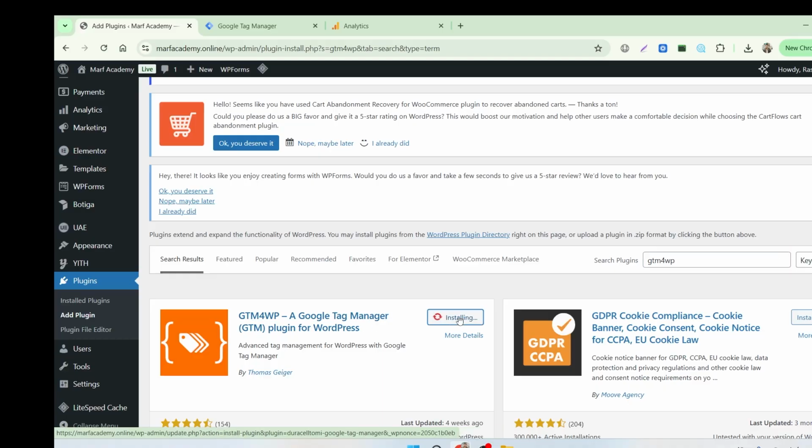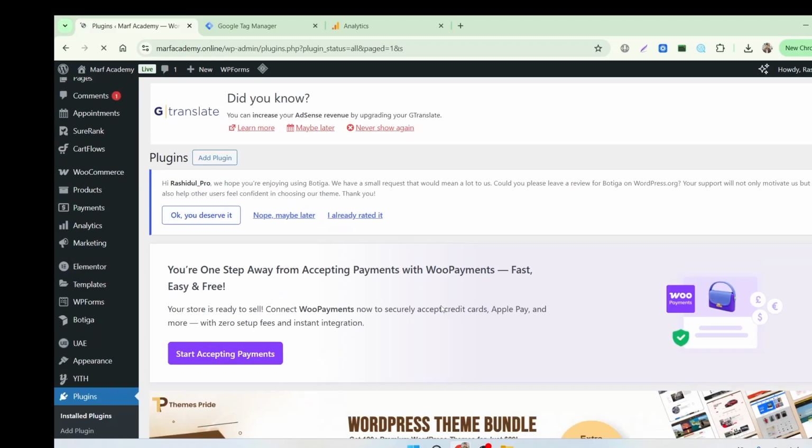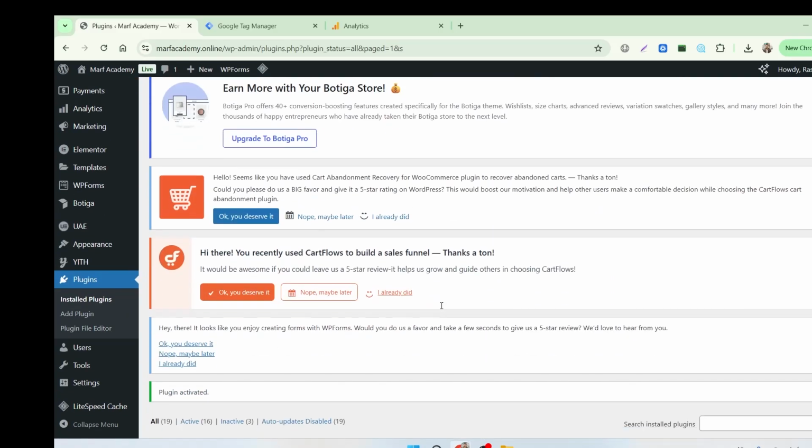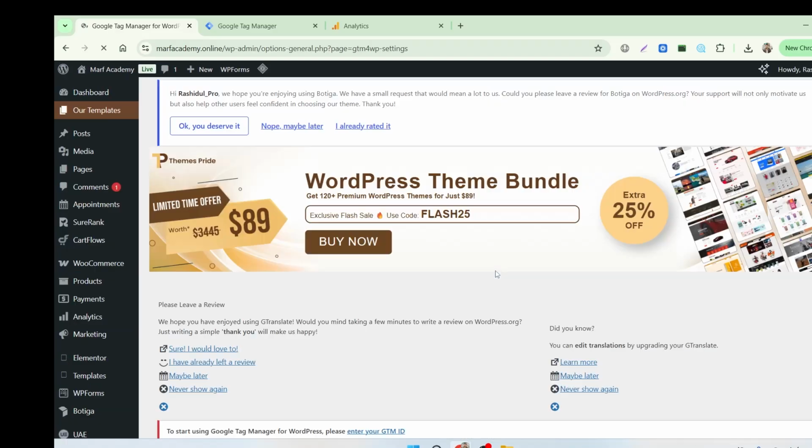I will install this plugin. The plugin is already installed, so let's activate it. So this is the plugin, and under this I will click on Settings.